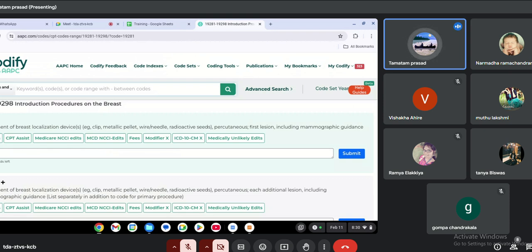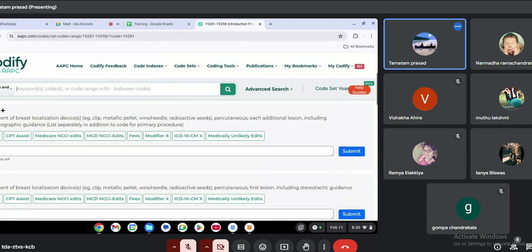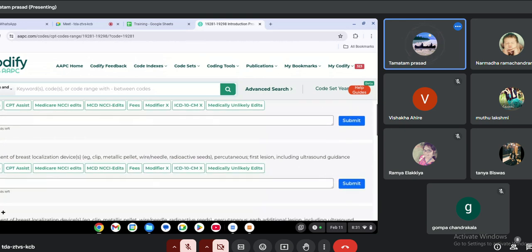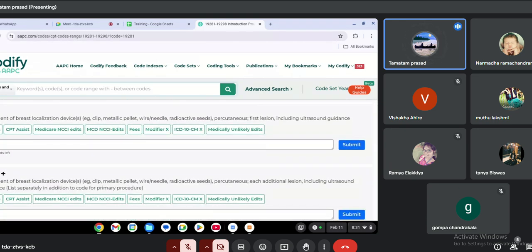Same mammographic image guidance, but for each additional lesion we have to bill 19282 add on. At the same time, stereotactic image guidance means 19283, with add on 19284. Same, this is for the ultrasound image guidance.